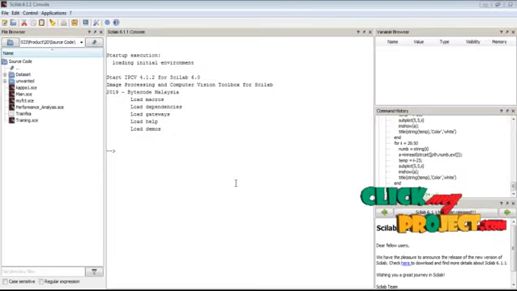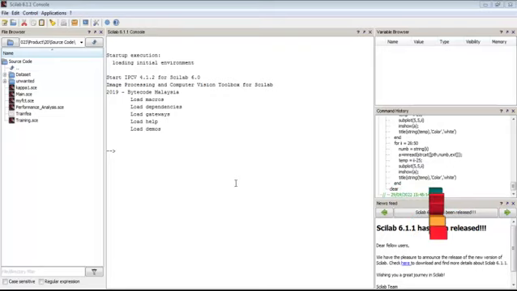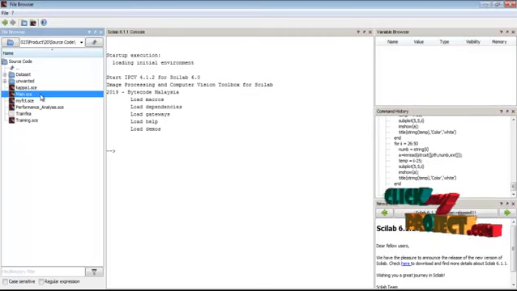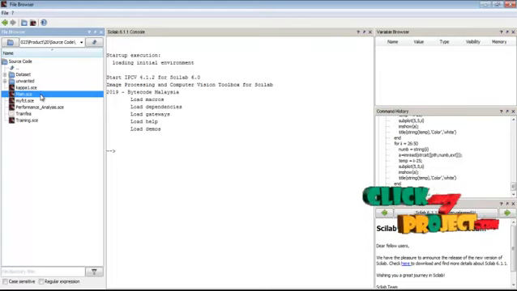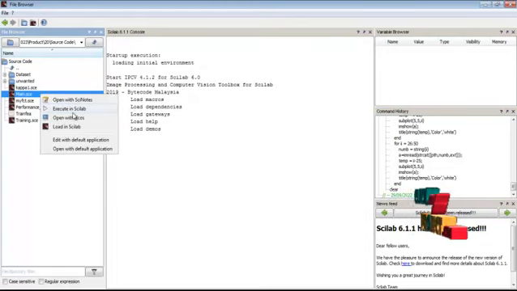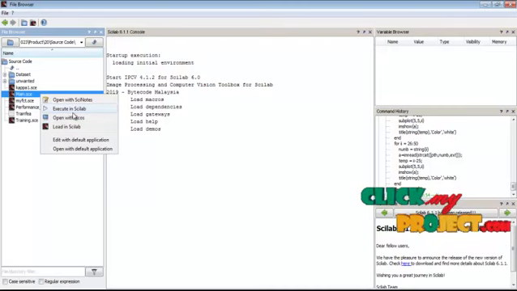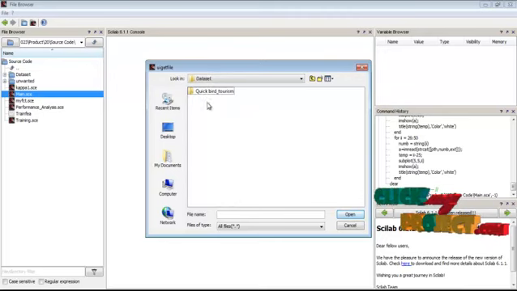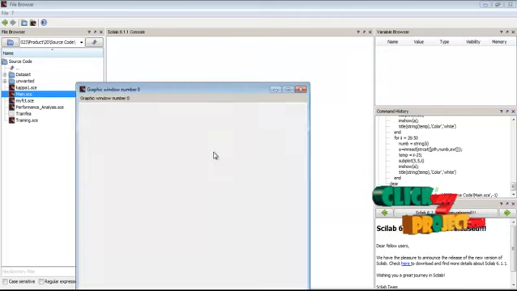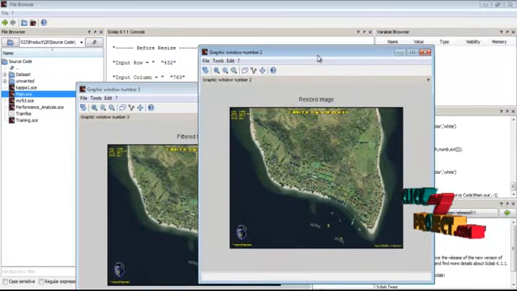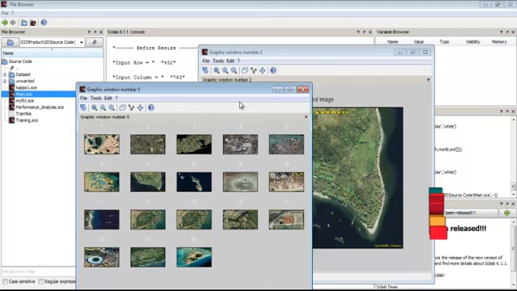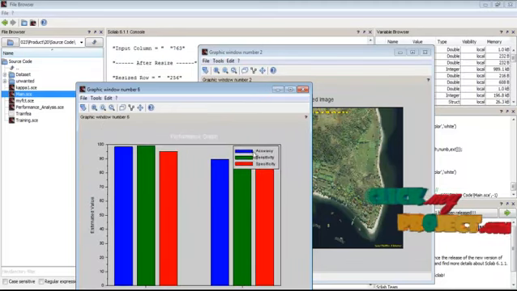Now we are going to discuss the running procedure of the process. At first, open the Scilab 6.1.1 console. So this is the editor. First of all, we have to select the main.sci. Right click on that one and select the option Execute in Scilab. After the execution starts, we have to select the dataset from the corresponding folder. After that, the process will be done one by one automatically. Once it is executed completely, I will explain the results one by one.